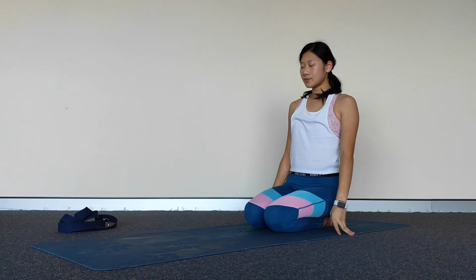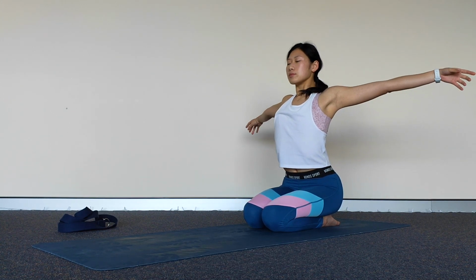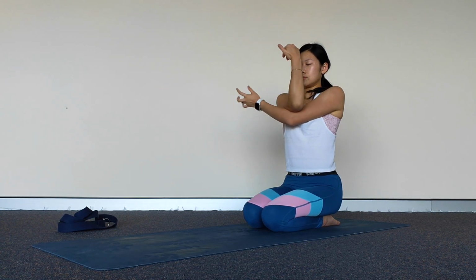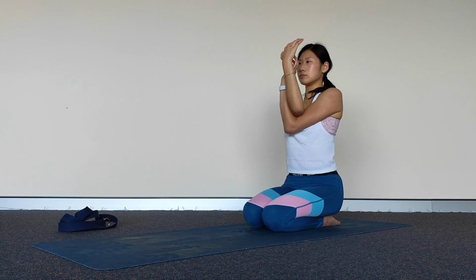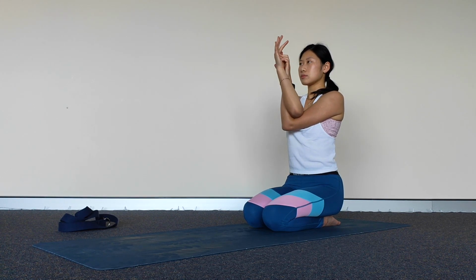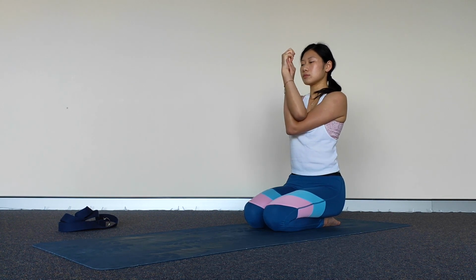Okay, so from here, you can either stay in a kneeling position or come into any comfortable seat. Inhale to open the arms wide, and exhale will come into an eagle arms. So if this is already really strong, just keep that left arm on your shoulder. Otherwise, you might be able to wrap the wrists around each other. Try not to bend that top wrist, keeping it extended, maybe even interlacing your fingers.